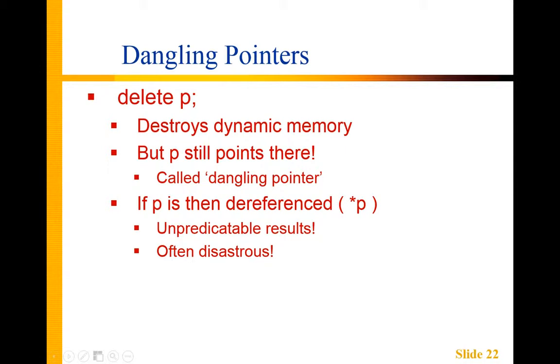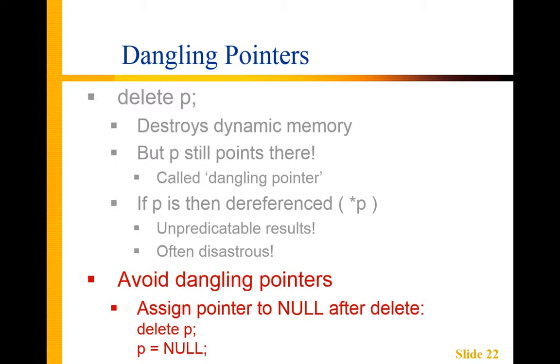So delete P generally destroys dynamic memory, but P still points there. So what do we do? A pointer that still points to a memory location that was deleted is known as a dangling pointer. We have to get rid of that dangling pointer, so we set it to null. If you try to access the value that P was pointing to, it's going to throw out a value that just doesn't exist in memory. So the best thing to do is to set the pointer to null. Otherwise you get dangling pointers pointing all over the place. As your applications become huge, with thousands or millions of lines, it's difficult for developers to keep track of what's pointing where. So it's good standard practice to set them to null.